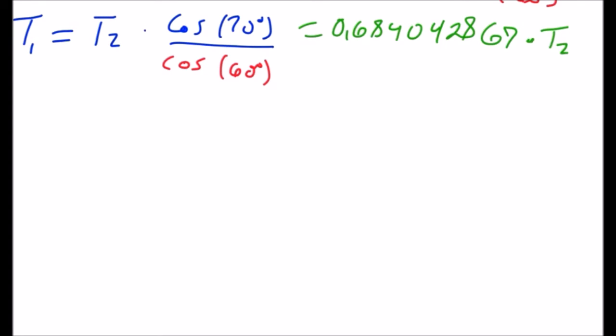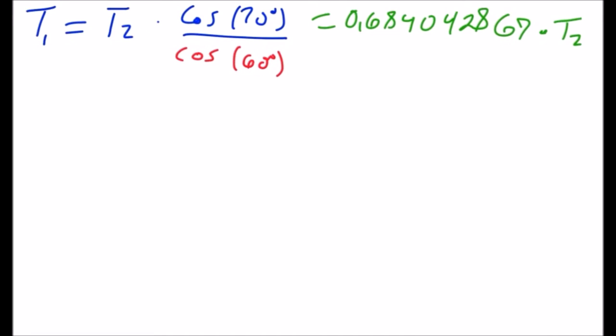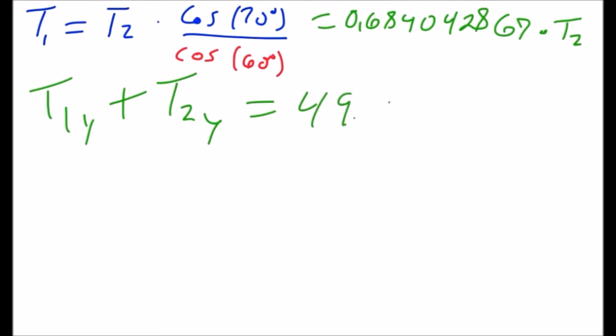Now let's see if we can figure out how to solve for one of those other equations. We've got T1y plus T2y equals 49.05 newtons up above. So let's go ahead and start plugging that stuff in. If we wanted to do T2, or T1, what would we plug in up there? Because we have T1y plus T2y equals 49.05 newtons. Now, right here where we have T1y, how did we get that?